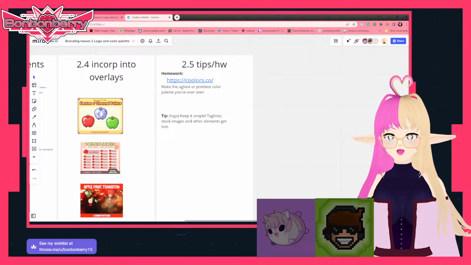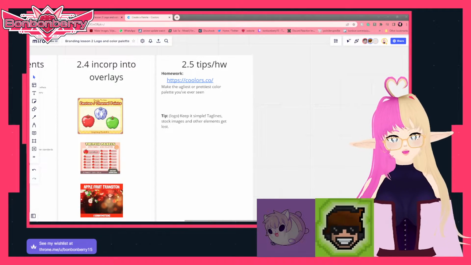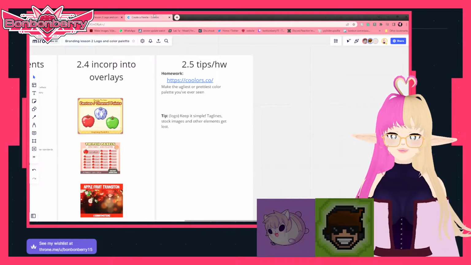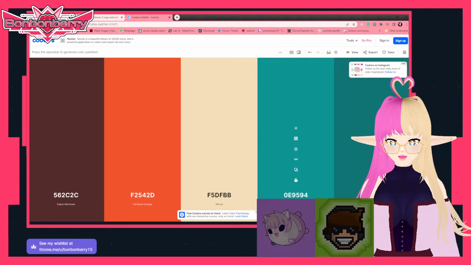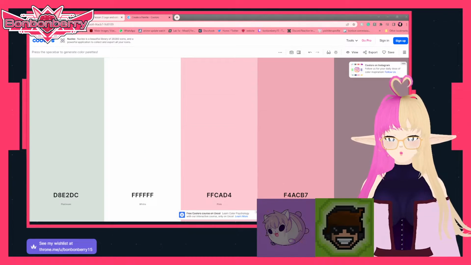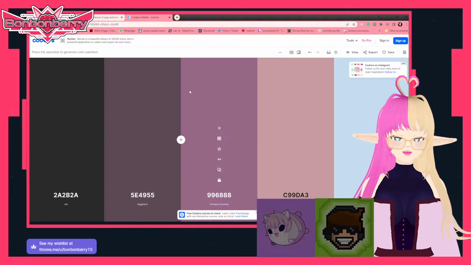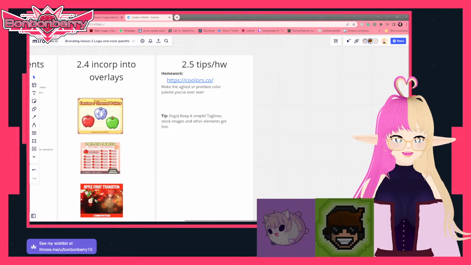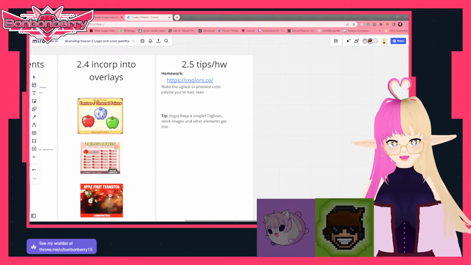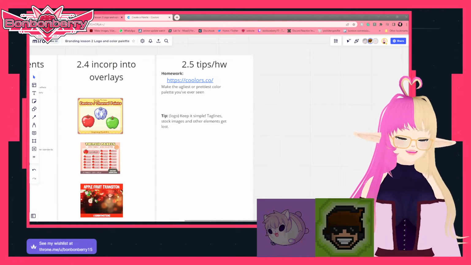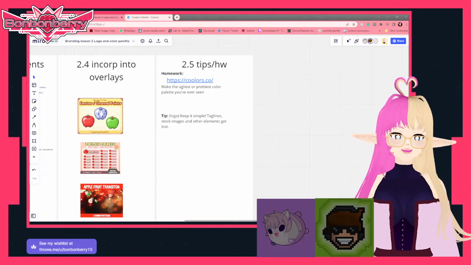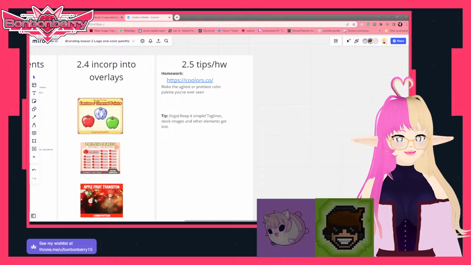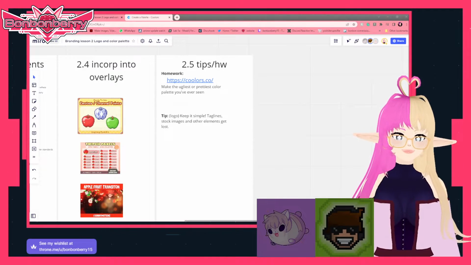For homework, I have an idea. If you go to the website coolors.co, it's a color palette generator where if you hit space, it will create a new palette. And the thing I want you to do is either make the ugliest color palette or the prettiest one you've ever seen. By ugliest, I mean get colors that do not match at all. Get a bright green, get a neon red, get a dark gray, and then, I don't know, yellow or something, like a weird ochre color. Send it to me, I want to see it.